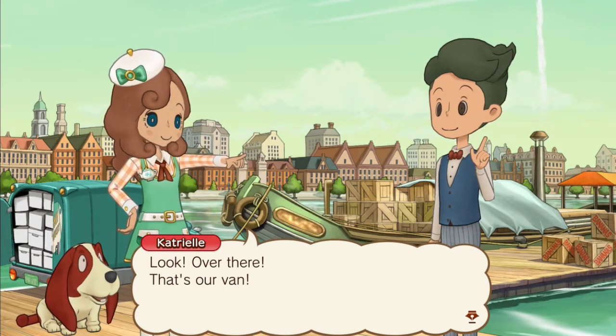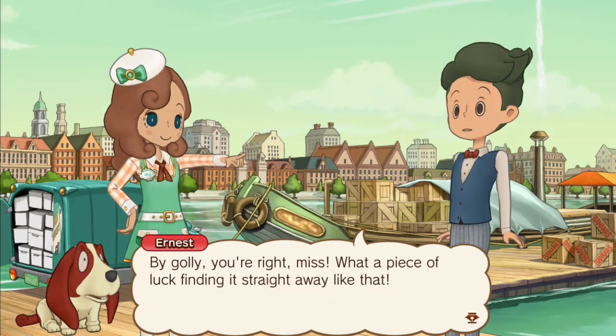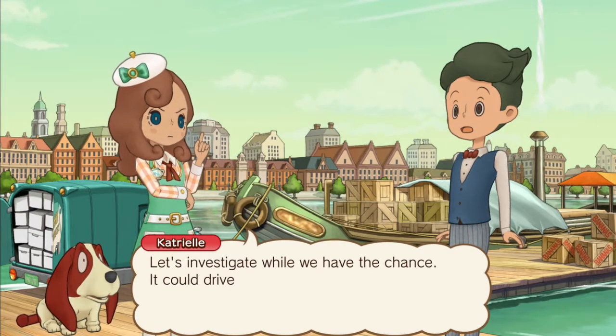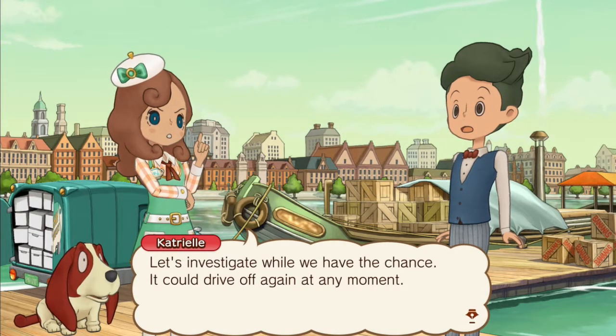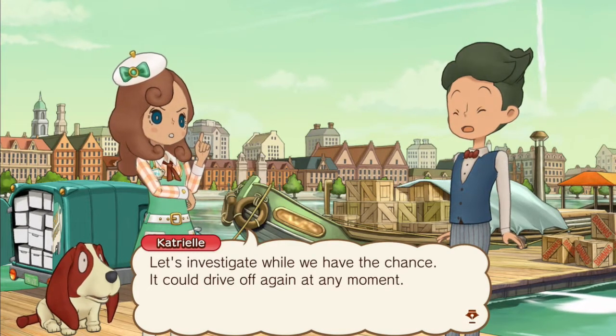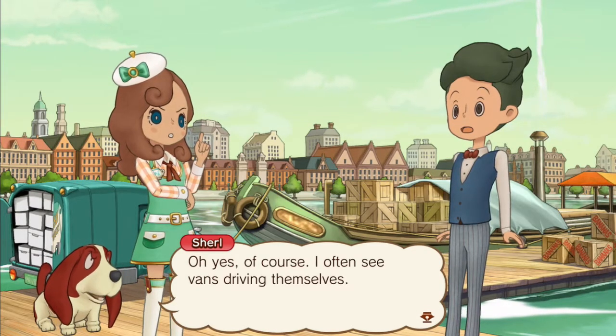I'd love to go and have a look at the river. Over there, that's our van. By golly, you're right. What a piece of luck finding it straight away like that. You would love to go sit on the Thames and have a look? Yeah. Not the river itself, but you know. Let's investigate while we have the chance. It could drive off again at any moment. Oh yes, of course. I haven't seen vans driving themselves.